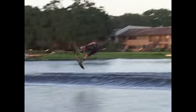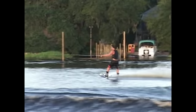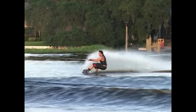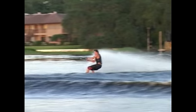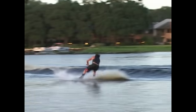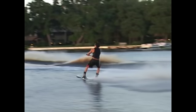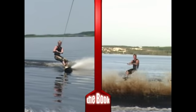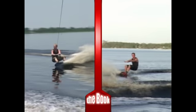As you can see here from the side, the rider looks like he's rotating towards the boat. His shoulders are moving forward towards the boat and his back shoulder is staying closed while he's moving across the back of the boat. That's where a lot of people make their mistake. Since the trick is moving across the back of the boat, they think they have to flip directly to the side, and that's where they mess up with their pop and rotation.